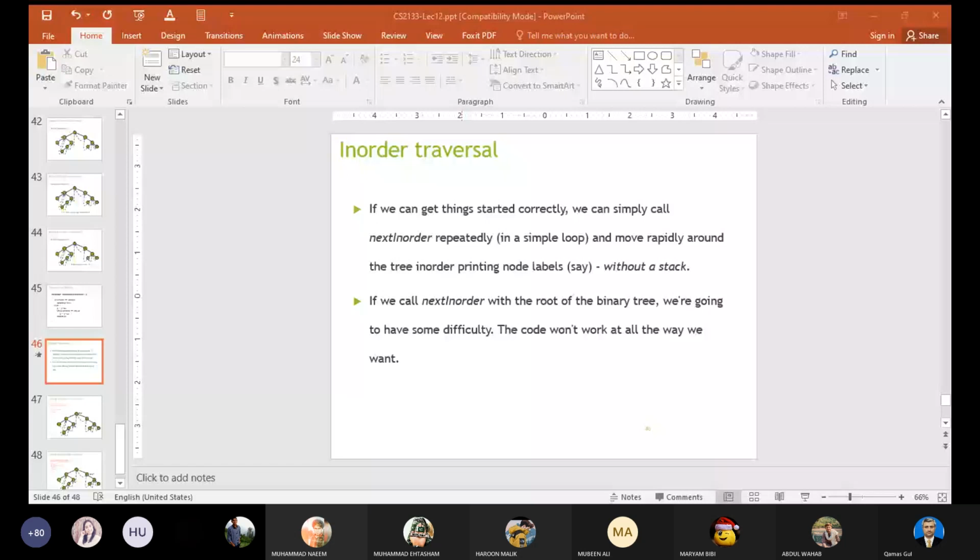Recall that such a tree of height h has between 2 raised to the power h and 2 raised to the power h plus 1 minus 1 nodes. The height of such a tree is thus log base 2 of n, where n is the number of nodes in the tree. Because the tree is so regular, it can be stored in an array. No pointers are necessary. So why we are studying complete binary tree? There is a purpose involved. That's why we are studying complete binary tree and the properties of the complete binary tree.